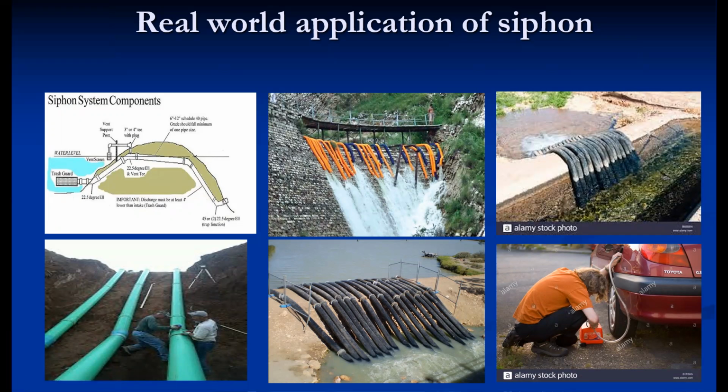All this piping arrangement is called a siphon. In order to transfer water or any liquid from one level to another level separated by a hill or a high level elevation, some principles are used, and how to analyze this kind of piping, that we are going to discuss in this particular session.